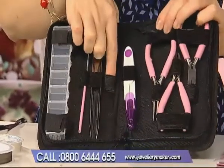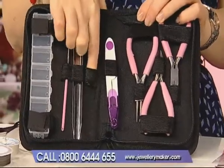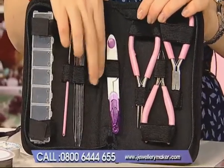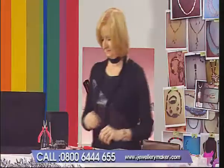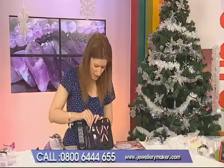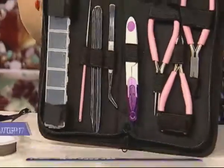Is there something missing from there? There was something missing from there yesterday. Tweezers missing from there, of course, yeah. A pair of tweezers that you will get in there as well. Have you got one in your kit there, Deb? Yes, there you go. Love, brilliant. There are your tweezers as well. Thank you, Debbie. We'll come and say hello to you in a minute. That's okay. I feel like I've neglected you this morning. No. There we go.